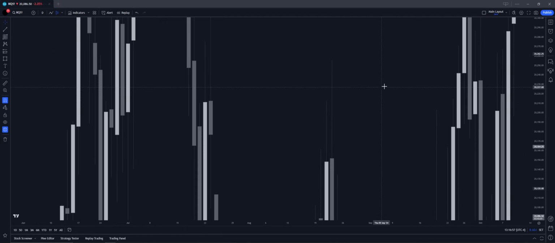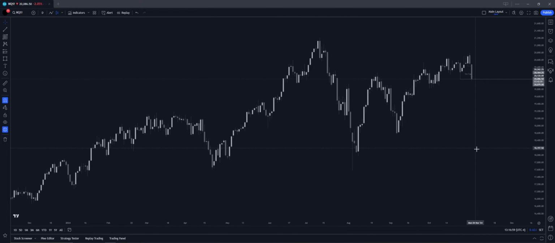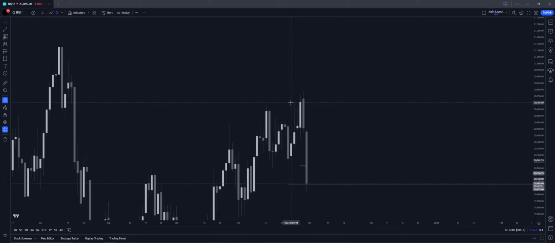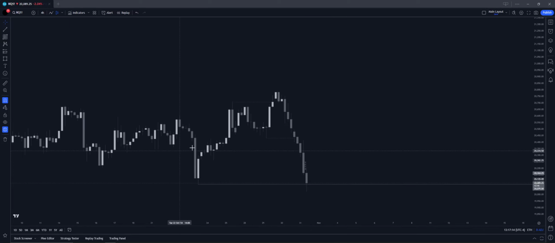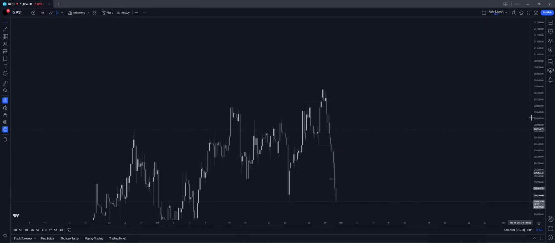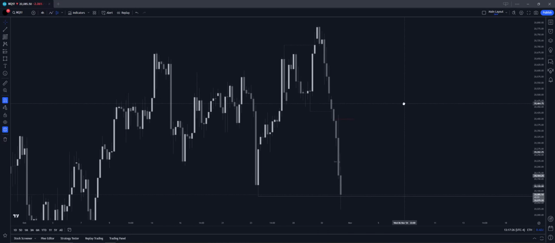Anyways, let's start on the daily time frame. What did we see price action doing? The night prior, we marked out this strong liquidity and how we swept out these daily highs right here. And then we also marked out on the 4 hour time frame this 4 hour low we had displaced below. I wanted to see if we would continue lower. Clearly, you can see we did.